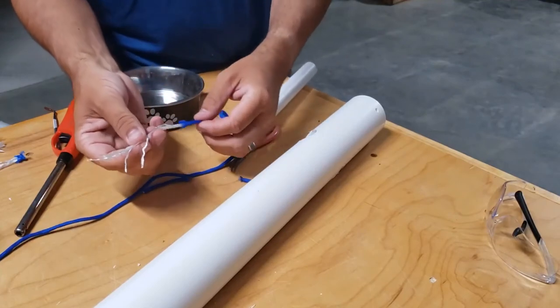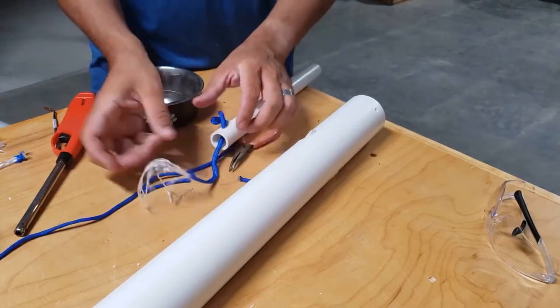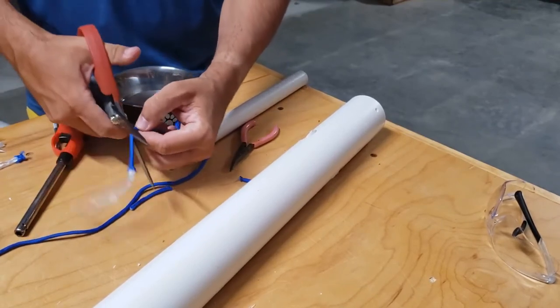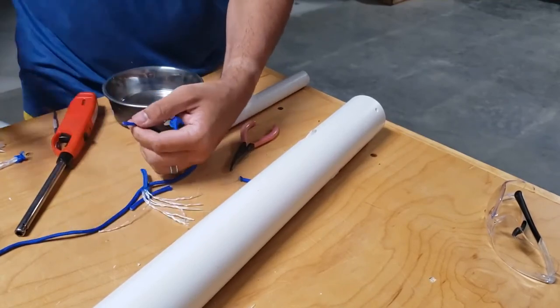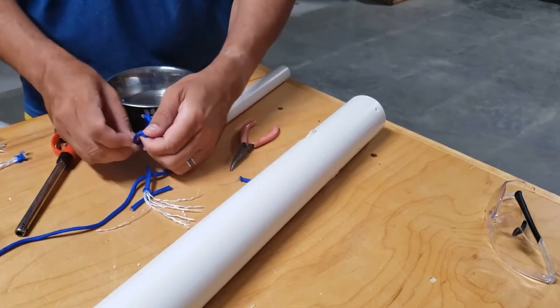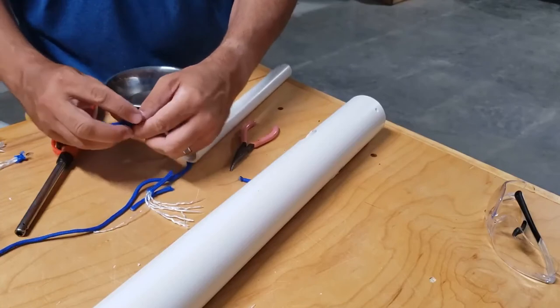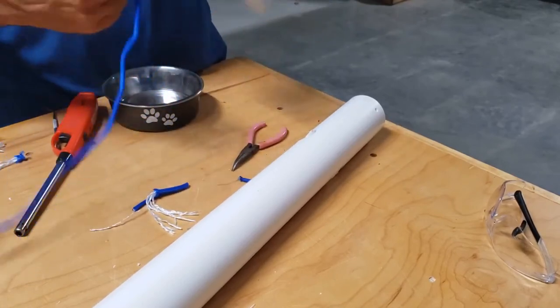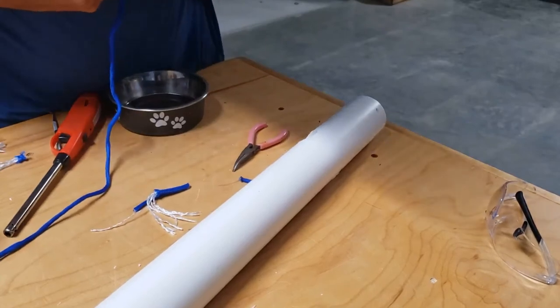Bunch of crappy strands in that sheath the way it moves around, so I'm gonna just cut it tight one more time, and then I'll put a knot in it, and then I'll use this to pull my knot tight.